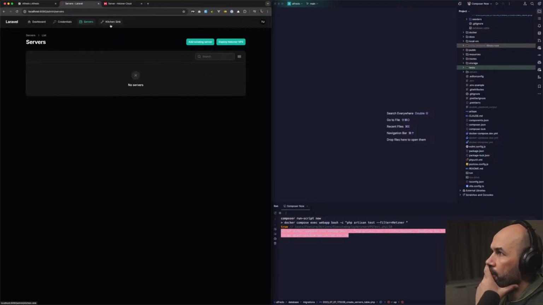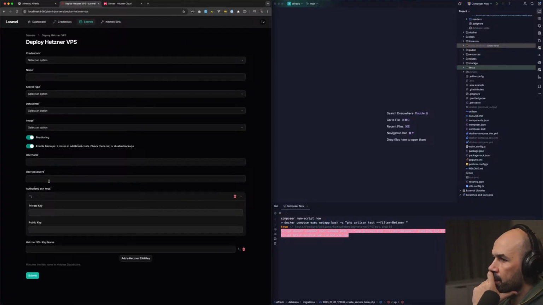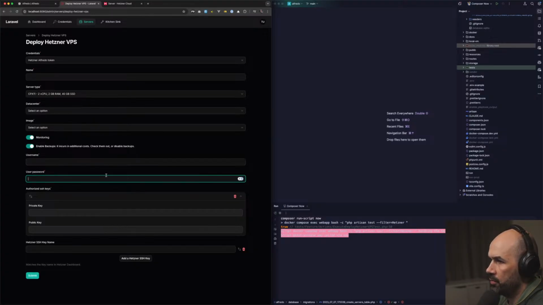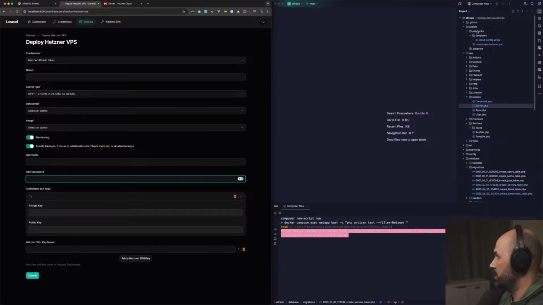So when we go and deploy a Hetzner VPS, yeah, we need to have a pre-made authorized key. So we would choose this, we would give the server a name, blah, blah, blah. Username, we can default to Alfredo, we would generate one. Just these SSH keys, I'm still not convinced.